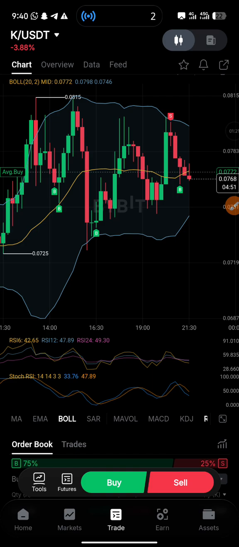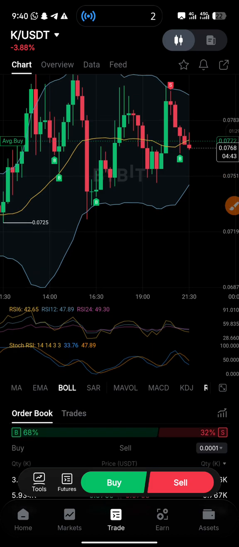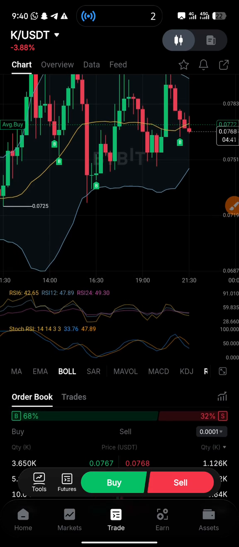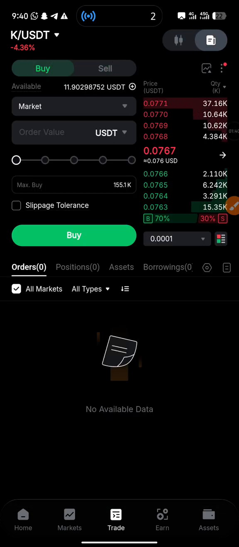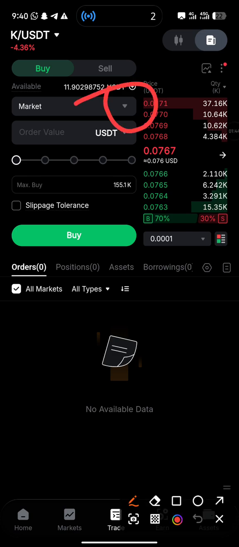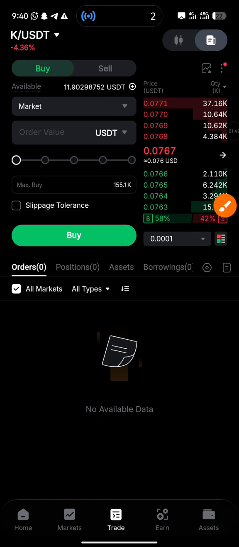So looking at this K coin, all you just need to do is to click on buy. I do believe that a lot of us know how to buy and sell cryptocurrency now, because I've dropped a lot of videos that talk about how to buy and also how to sell cryptocurrency coin. So without waste of time, we're gonna click on buy. If you click on buy, navigate yourself right here to choose limit.